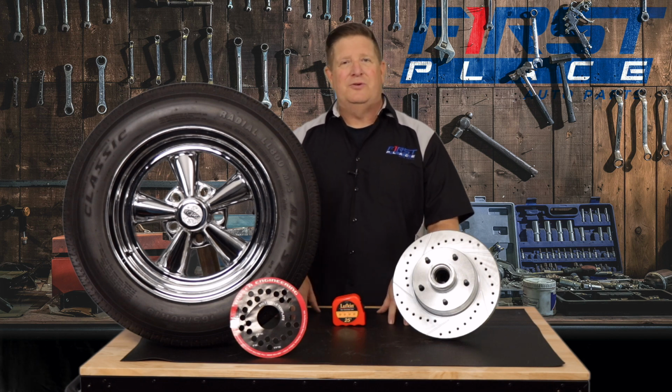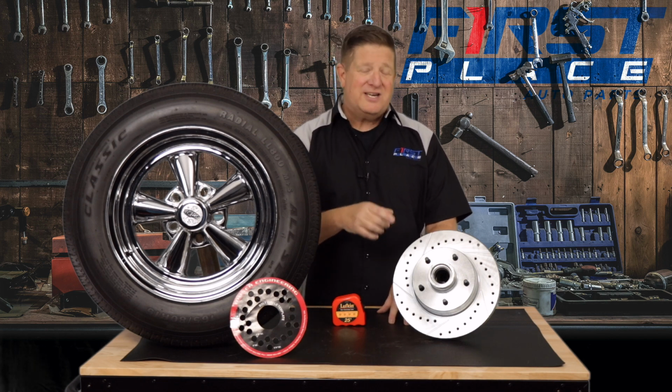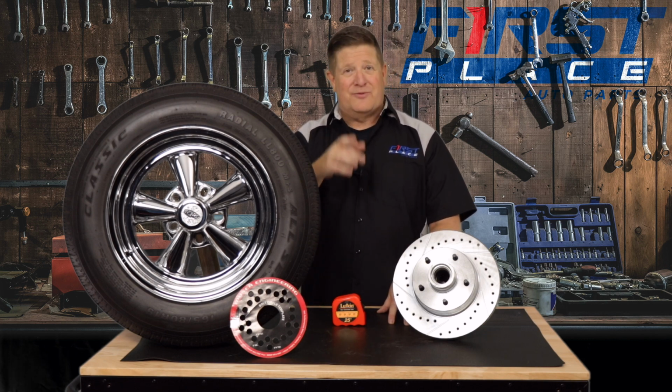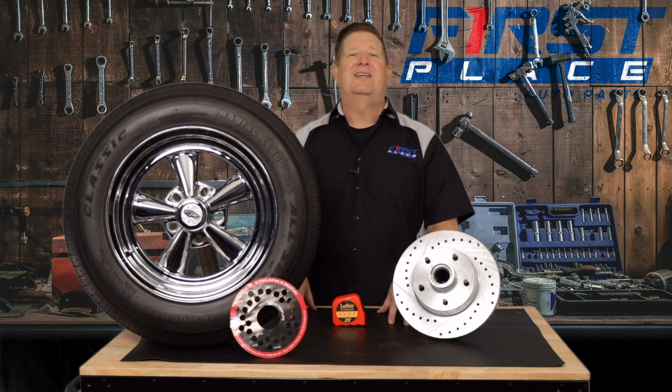So in today's video, we're going to show you how to properly measure, especially with the 5-lug wheel, the proper bolt pattern so you get the right parts you need. So stay tuned, and today we're talking about wheel bolt patterns.